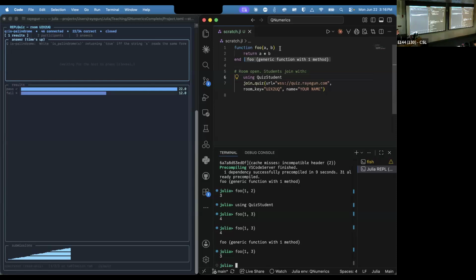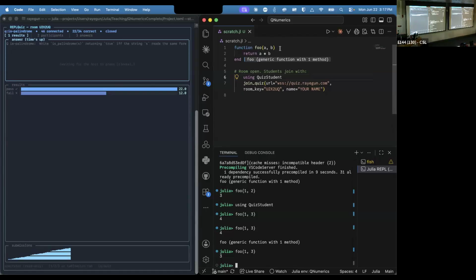When we do move on to projects, where we have our own packages and stuff, which we might get to by the end of today, Revise will not need you to press Shift Enter. It should be working, I'm not quite sure why. You can just save and it will automatically update the things. It can be a bit finicky to figure out when it does that, but with packages, it almost always does.